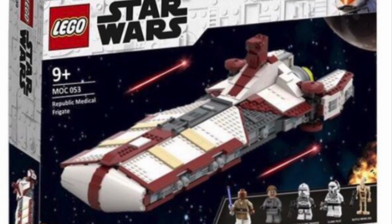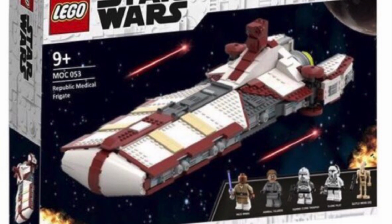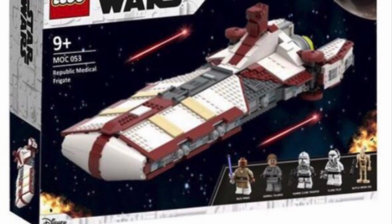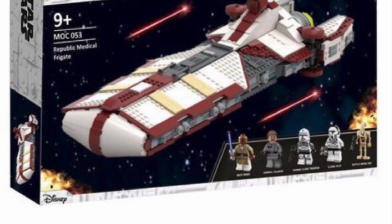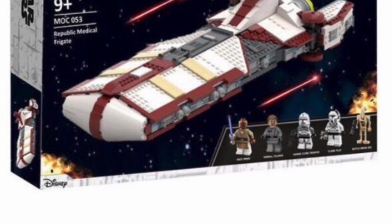The only time you've gotten a ship that's kind of similar to this would be the Phoenix Home One, I think, home base ship that we got based off of Star Wars Rebels a few years back. That ship's a little bit different, kind of the same class of ship or base model, I guess you could say. This one obviously has some different colors. You can include some clones and such in this set, so it would be unique, it would be different, and to me, I think it's something that would be really cool to see in LEGO form.